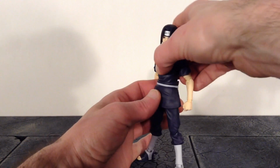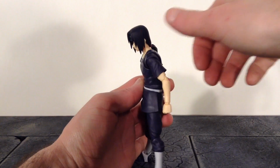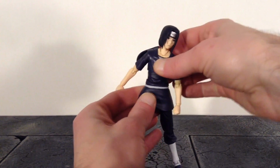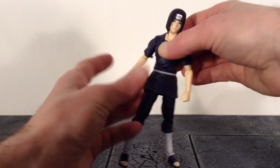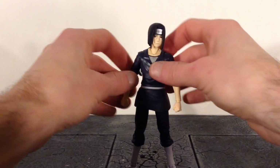The waist joint only goes forward about that much, so he really has bad ab crunch. It doesn't really crunch forward at all, but does go back a decent amount. Do get better pivot at the waist, and then we do get swivel at the waist as well. So better movement at the waist compared to the torso joint.